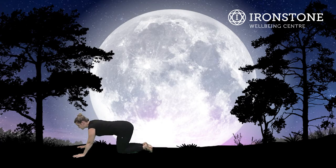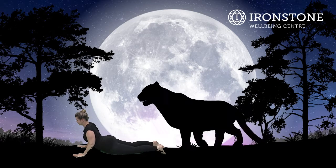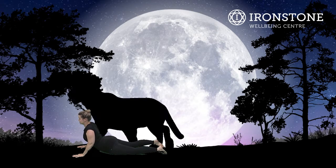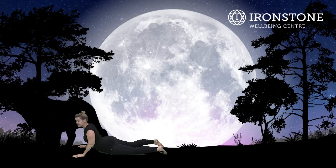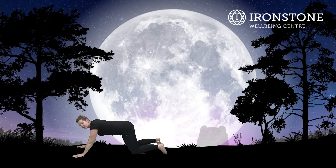After Cricket Pose, we're going into Panther Pose. And panthers hang from trees. Well done. And stealthily move around at night time. This is our Panther Pose. Well done. After Panther Pose, we're going into Badger Pose.